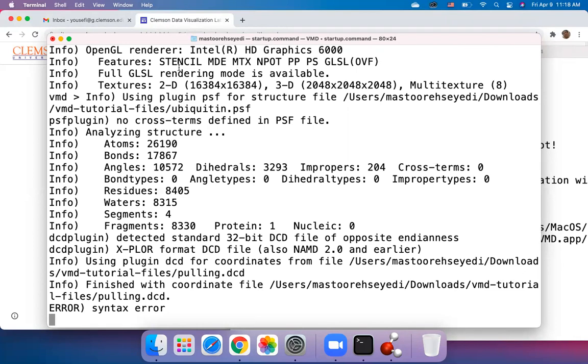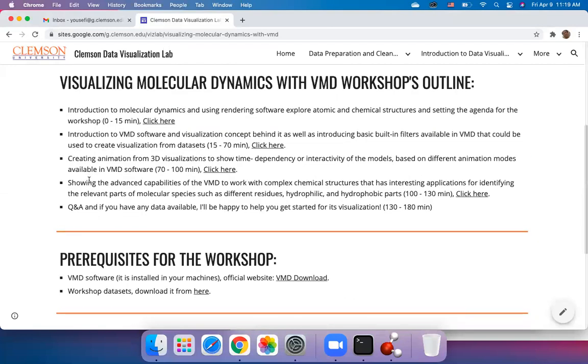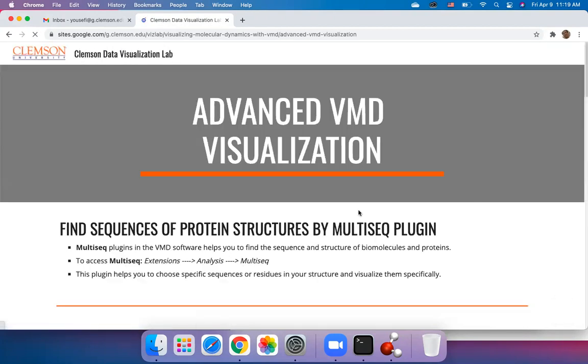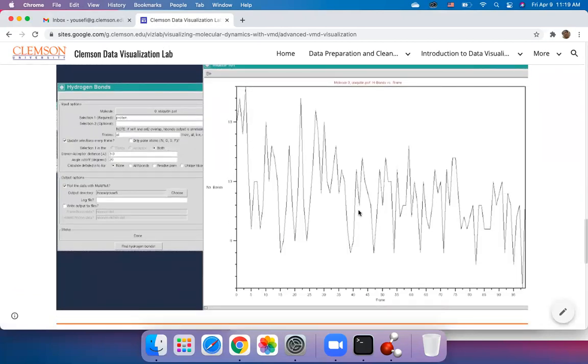Any other question? I have a question. Sure. Can you hear me? Yes, I can hear you. I have a question on the hydrogen bond analysis. If we have multiple peptides in our systems, will both the intra-chain and the inter-chain hydrogen bonds be counted? For that, I think you need to just select the relevant parts and then do the hydrogen bond calculation. You can just select the parts that you want to use for the hydrogen bond calculation.